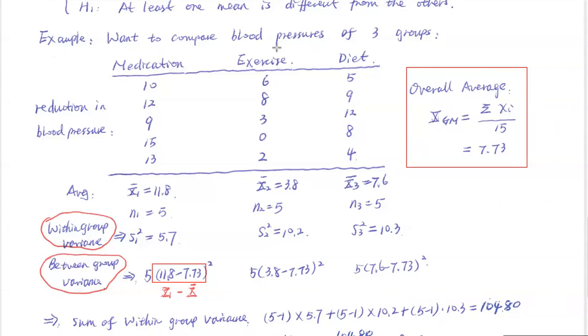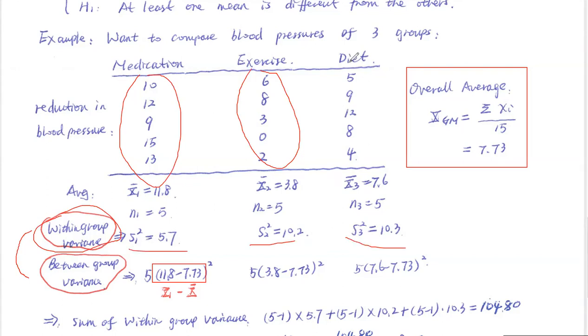So in other words, what's happening is we are trying to break the variance into 2 parts. The first part we call within group variance. Within each group, what's the variance? It's S1, S2, S3, within each group. The second part is the between group variance. What does that mean? It's like when you compare this group to that group, what's the significant change? You can understand it that way.